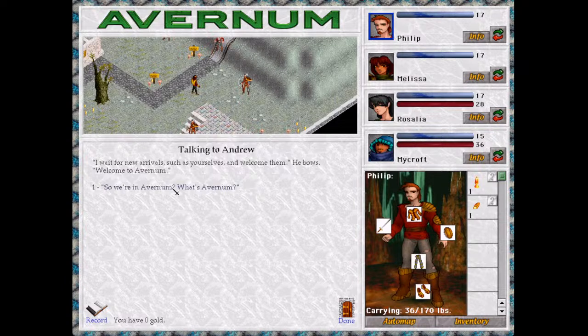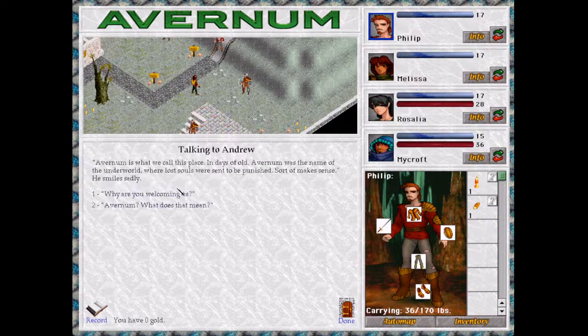So we're in Avernum? What's Avernum? I'm pretty sure that people getting thrown into Avernum ought to have some idea of what Avernum is. But this is for new players. Avernum is what we call this place. In days of old, Avernum was the name of the underworld, where lost souls were sent to be punished. Sort of makes sense. He smiles sadly. And yeah, I think Avernum is one of the names of the underworld in Roman mythology? Avernum or Avernus or something similar.